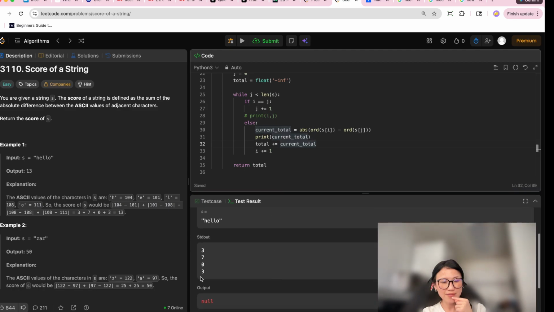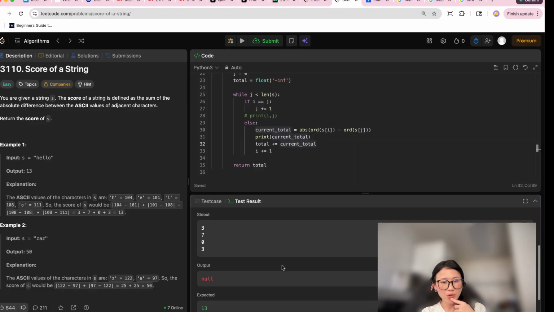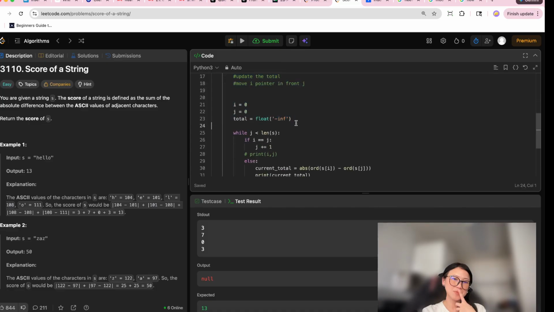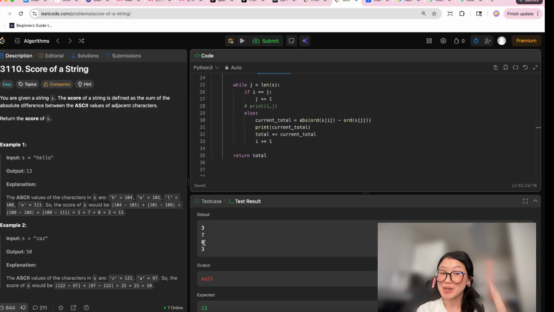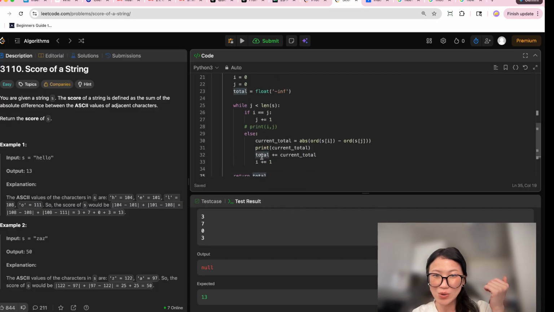Let me, 373. Okay. Something's working, but then something didn't go through. Oh. What? Okay, you know what? No, wait. Is it because, okay, so I'm getting the right number, 3703, 3703. And it's returning total.